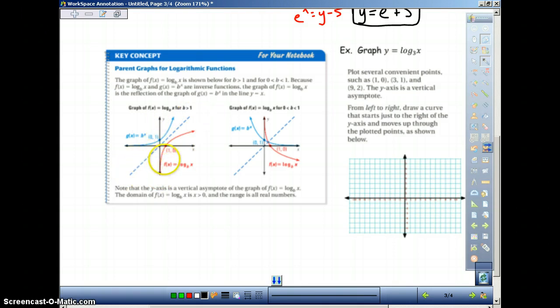The other thing to note is the graph of an exponential function always had an asymptote, that asymptote where it never touches 0, it always approaches but never touches. Well, the opposite is going to be true here. The asymptote here approaches the y-axis but never touches that. So we have a vertical asymptote at the y-axis.